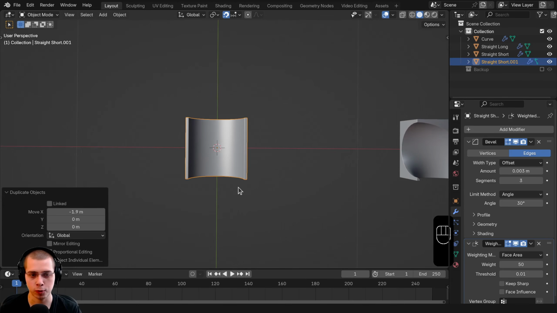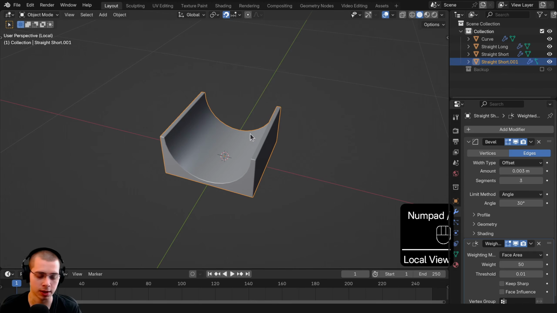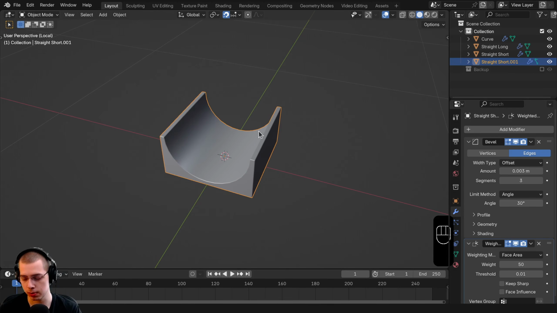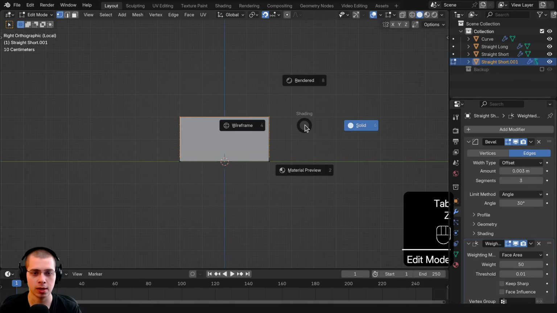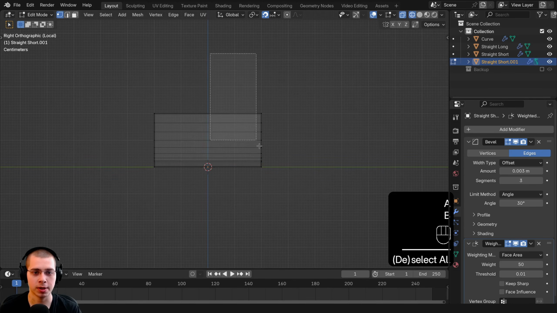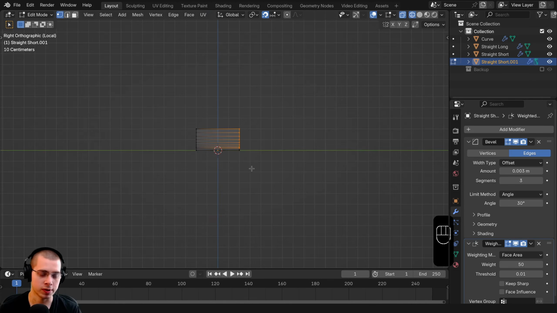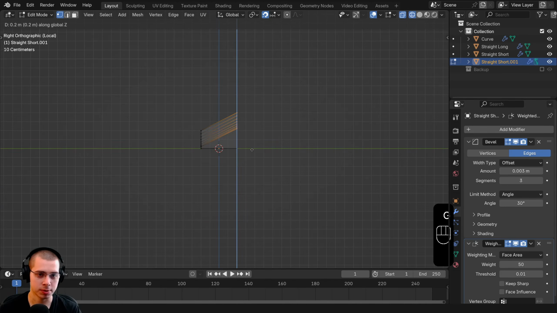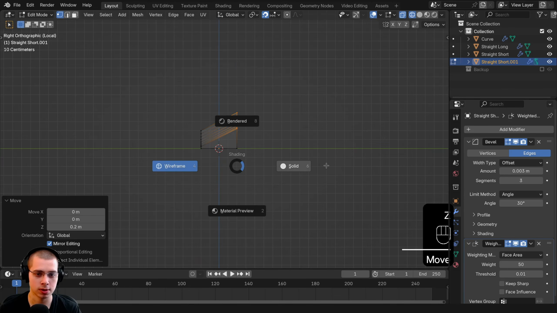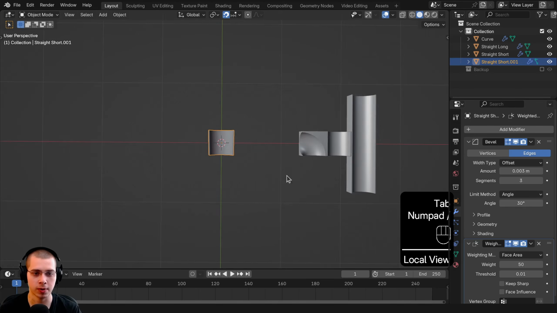So let's now hit the / on the numpad to go into local space so we can just see this object, or we can just hide the other object in the view. And let's go to side view and I'll go into edit mode and go into wireframe, and I'll just deselect everything, and we're just going to box select all of these vertices on this side but not the ones on the very bottom. So if I zoom out, I'll hit G and Z and I'm just going to bring it up by 2 Blender grids and then go back to solid view. And that's it. So we can hit / to go out of local view.